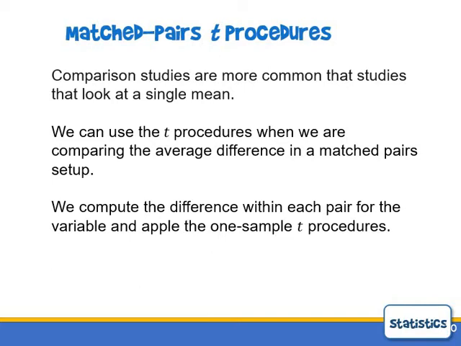When you do matched pairs, you either have the same individuals receiving multiple treatments, or somehow you've been able to pair up the participants. Sometimes in medical studies they might use identical twins or something. But you have these individuals that you can pair up, and then you can compare the values that you get, and you do a hypothesis test on the differences. So you find the differences between the two sets of data because they're paired up, and then you can run a single sample t-test on the differences. So let's look at an example of this.